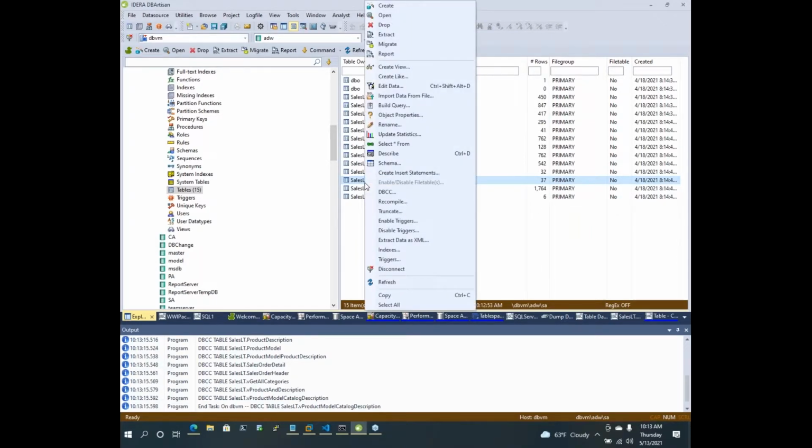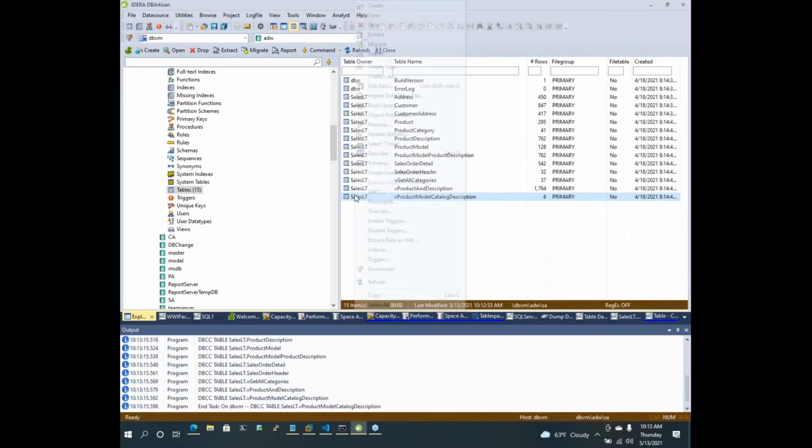Oftentimes I get asked what makes DBArtisan the most sought after tool for DBAs. I tell them that it gives you all the databases in one area, and it's very context menu driven, as you can see here.